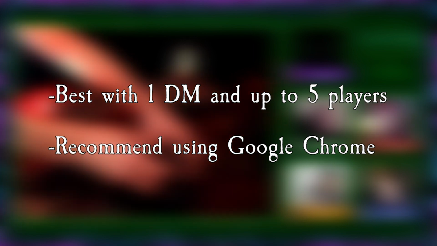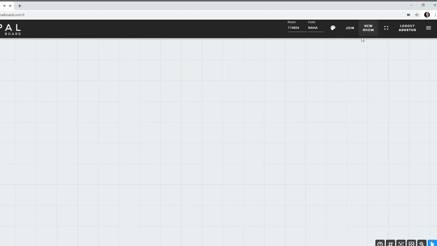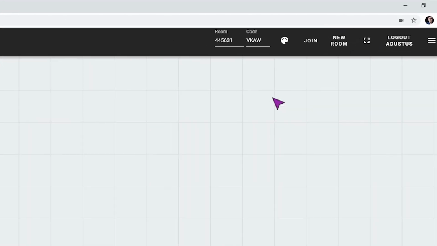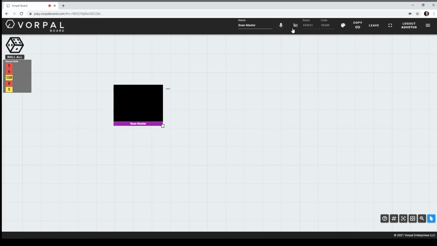Alright, on to the good part. To make a new room, you'll need to be signed into your Vorpal account. Once you are, just click New Room in the upper right. In order to connect, you'll need to give the site access to your camera and microphone, so make sure you allow it when it asks. And bam, there you are.